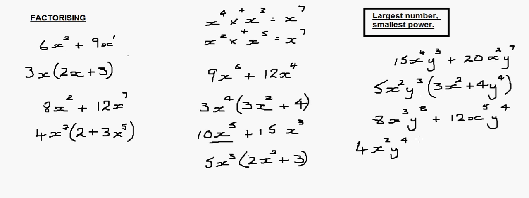Okay, so we've got what we need outside the brackets, so we now open the brackets. 4 times 2 I know gives me 8. Now x to the power of 3 is already there, so I can ignore it because it will happen anyway. And then we have y to the 4, but we want y to the 8. So I must need 8 minus 4 gives me 4. So y to the 4 times y to the 4, we add the indices which will give us y to the 8.